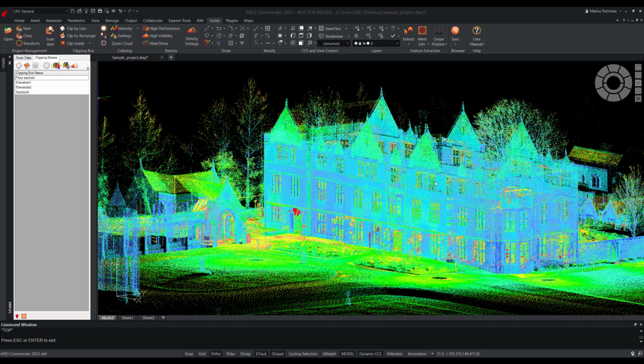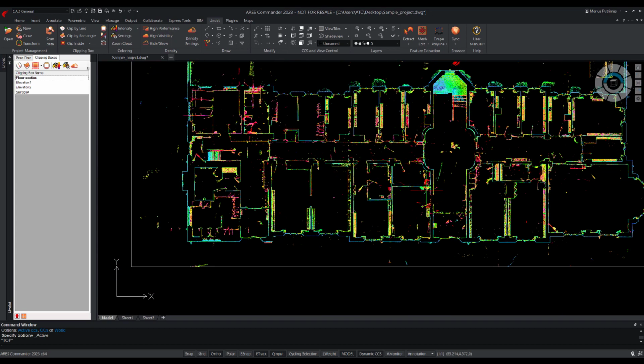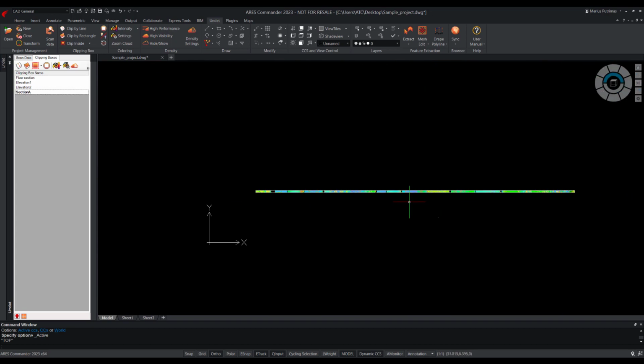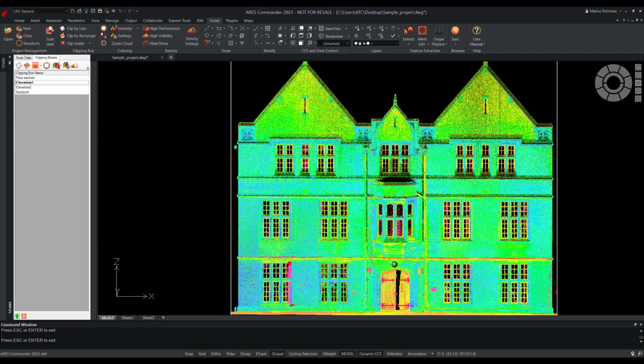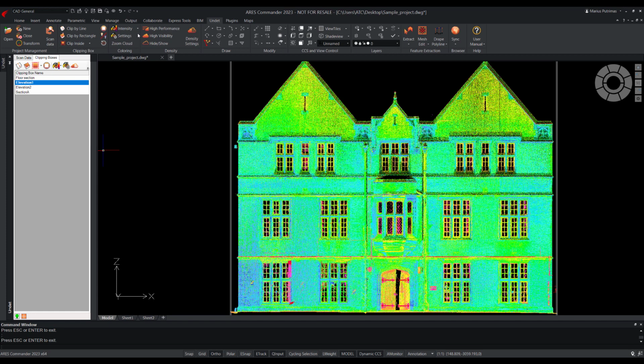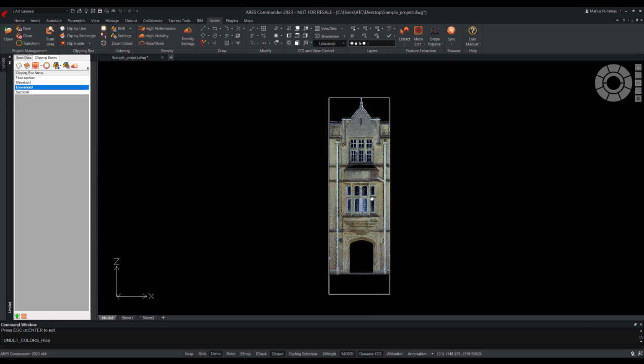Point cloud clipping tools allow you to see the finest details of the point cloud in full resolution. Using the Clip by Line or Clip by Rectangle tools, you will create individual view sections, which will be stored in the Scan Data Manager window. You can always return to the previously created view section from this list. And regardless of how the clipping box was created, you will always be able to change the clipping volume quickly and easily.